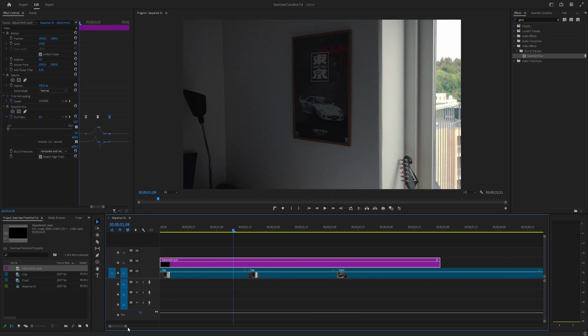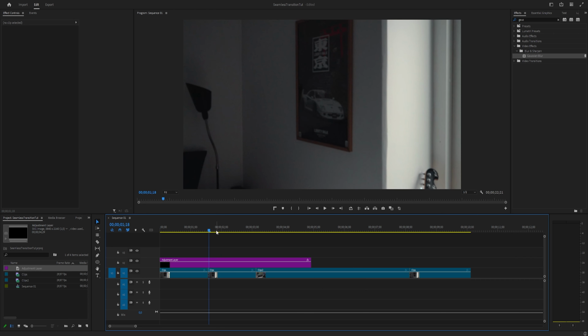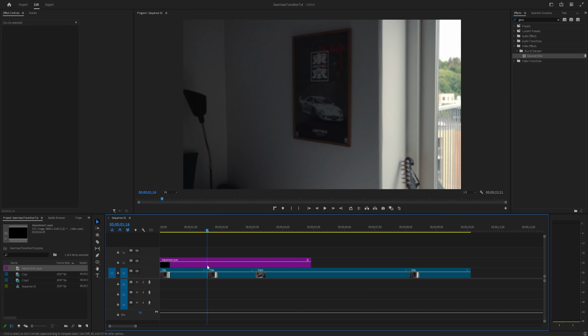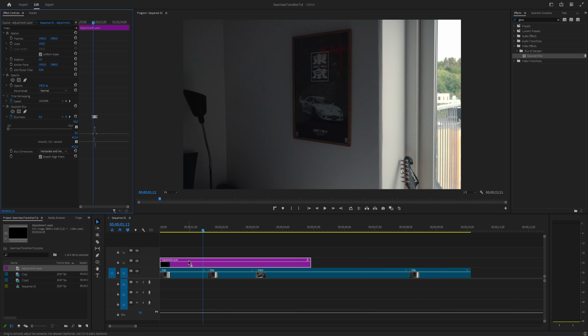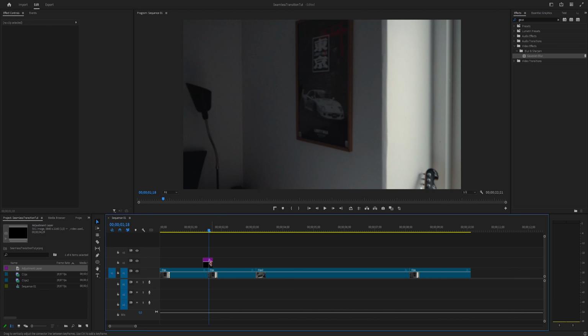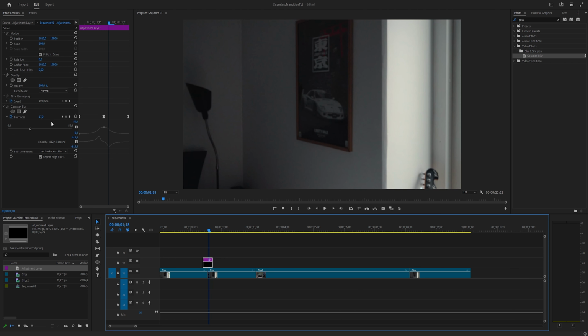Yep, and that adds a little bit of blur as we transition in. So now we want to copy this blur effect we just made for all of the places where we want to do the transition. So let's place ourselves at one of the keyframes, cut, then delete that part, and do the same over here, cut, delete. So we only have the part where we actually have our effects on.